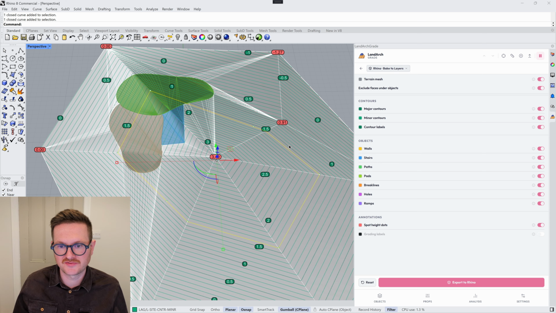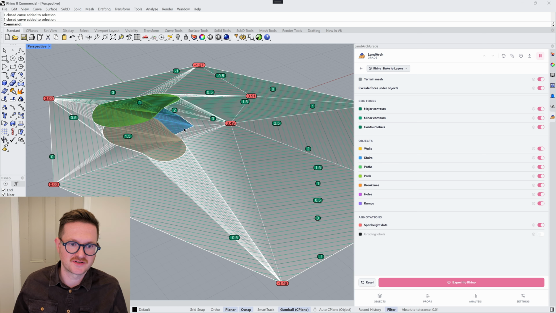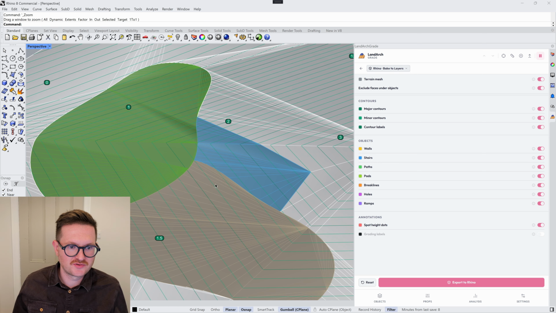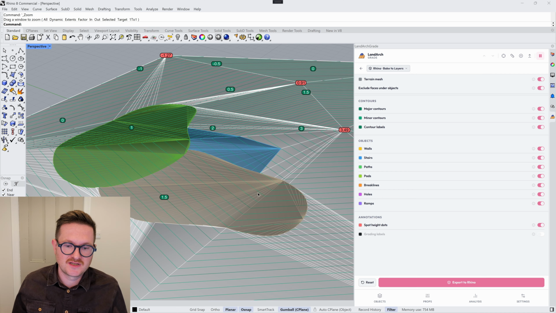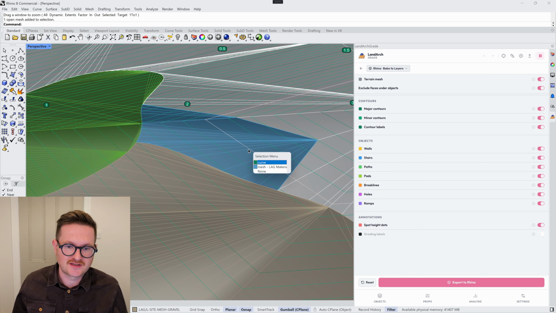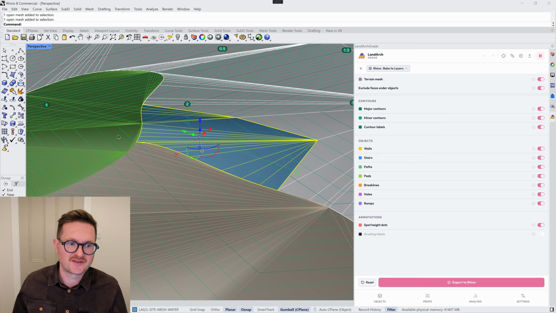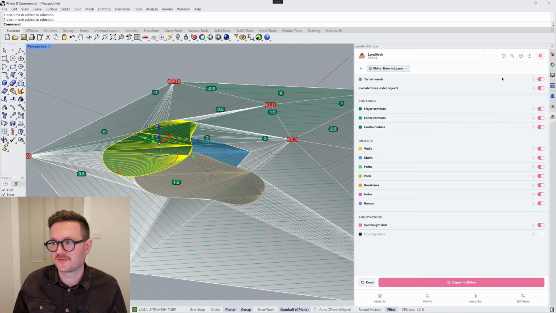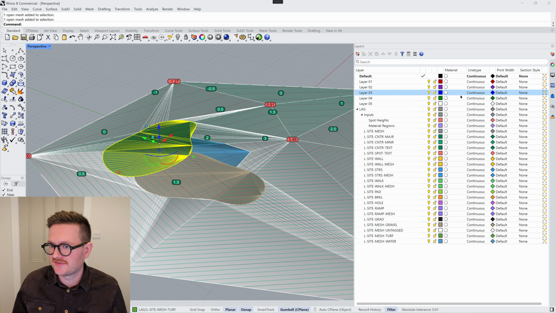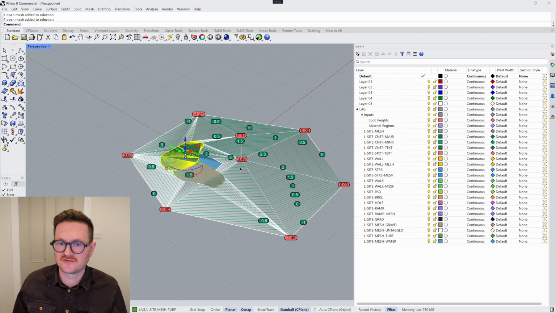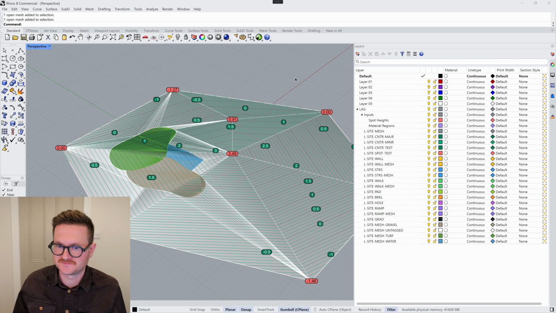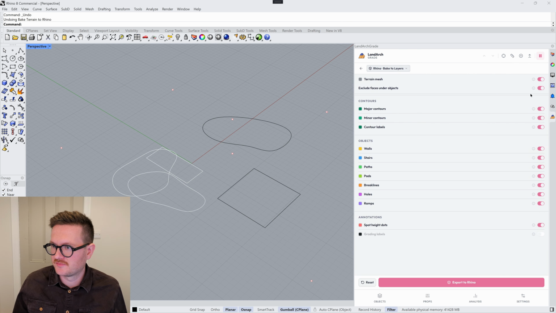We've got our curves of the contours added to the document. And because we added those material regions, we have these meshes automatically segmented into the document as well. If we go into layers, you can see they're all nicely added to the document into their own layers as well. So let's go back.